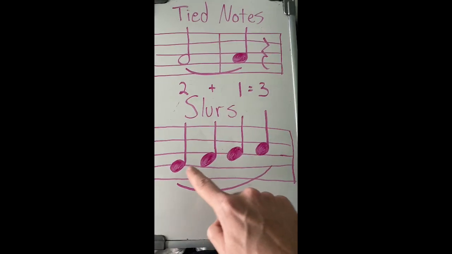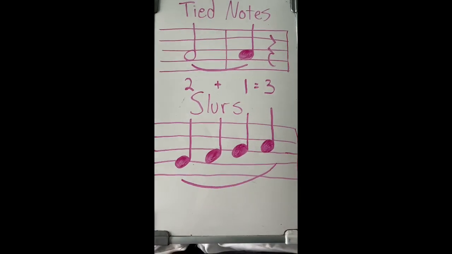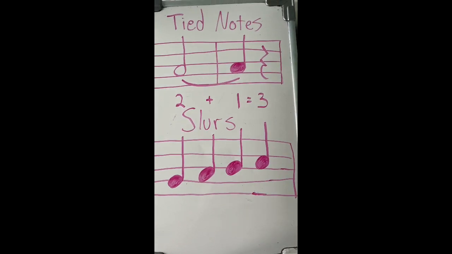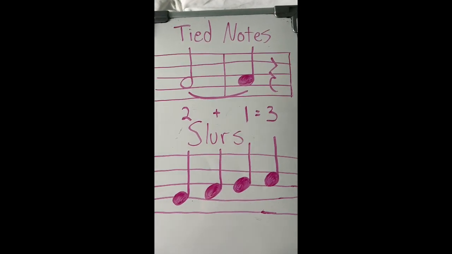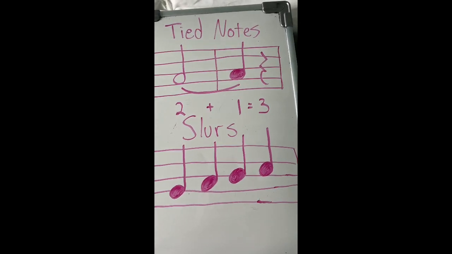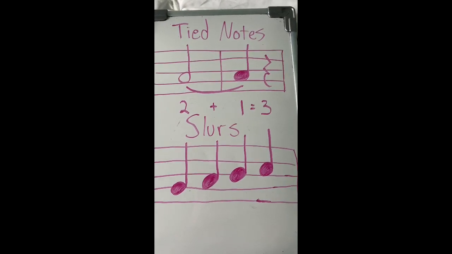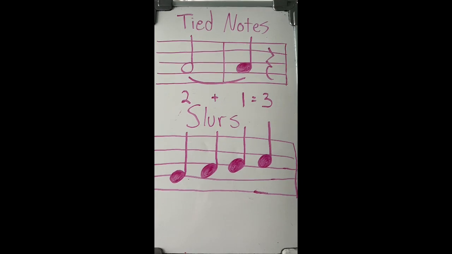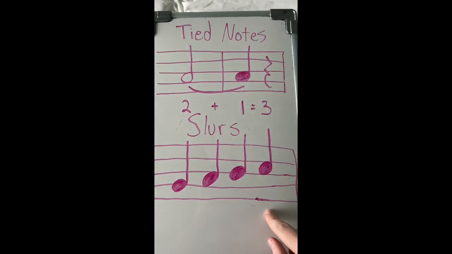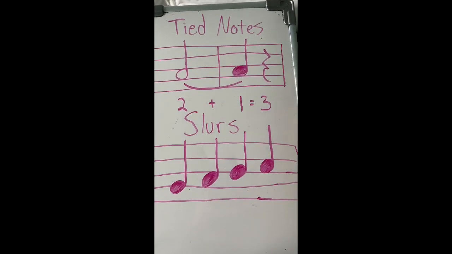If I were to play this without the slur, let's say that this line was gone. I'll quickly erase it. Poof, gone. If I were to play this normally, first, grab my recorder, and how about you guys repeat after me? Great job, that's right. We played G, A, B, C. And I tongued each of those notes to create a little bit of separation between them.